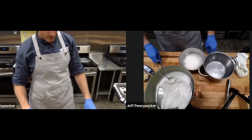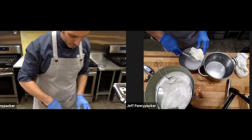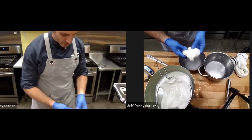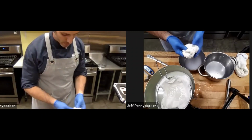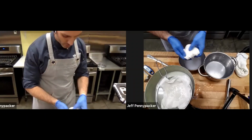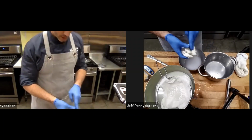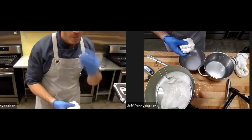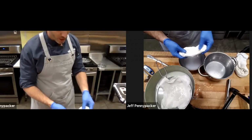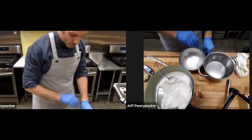Now this would be pretty hot, so you'll pull it out. Just use a spoon or something there, look at that. Mine's starting to get a little smoother. Now take a little piece off and just eat it. That's pretty good. I'm gonna put that back in the water and just let it warm up a little bit more.